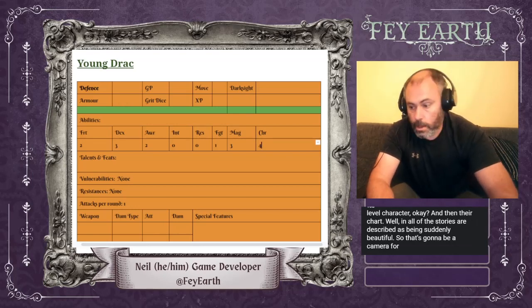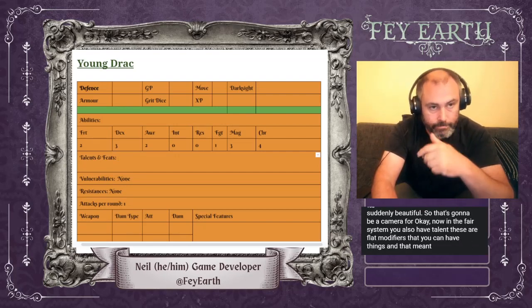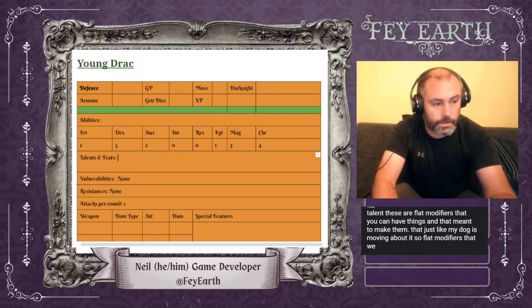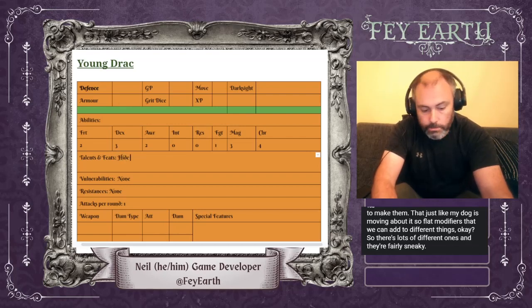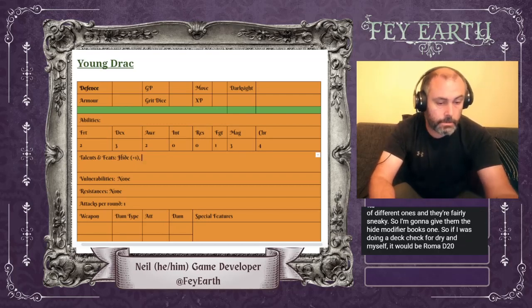Now in the Fey system you also have talents. These are flat modifiers that you can add to different things. Sorry, my dog was moving about. So there's lots of different ones, and they're fairly sneaky, so I'm going to give them a hide modifier of +1. So if I was doing a dex check for a Drac and just trying to stealth, it would be roll my d20, 3 for their dex, +1 for hide.